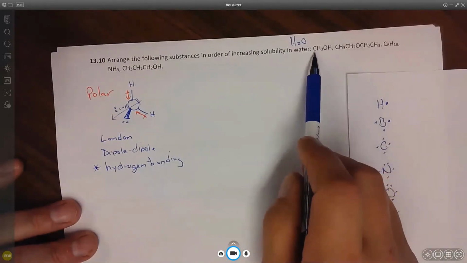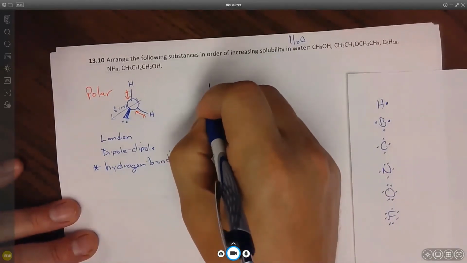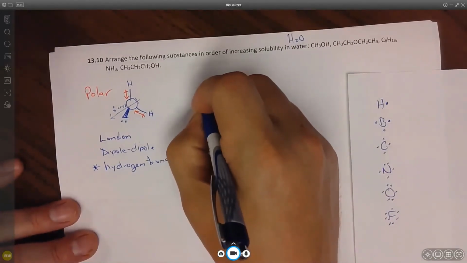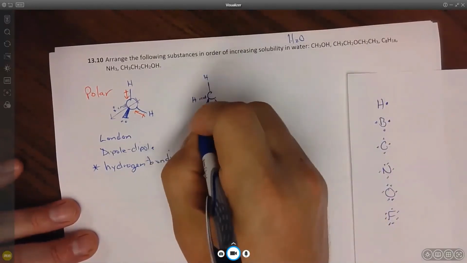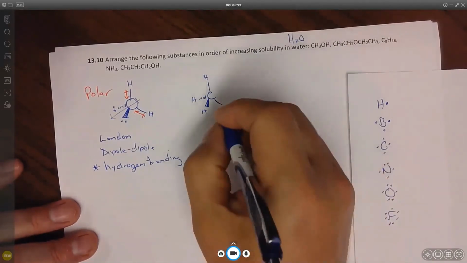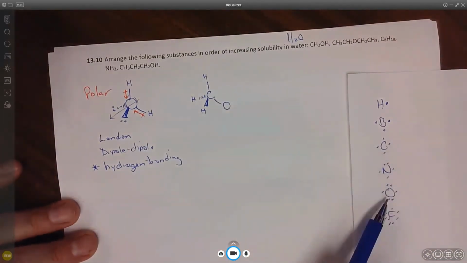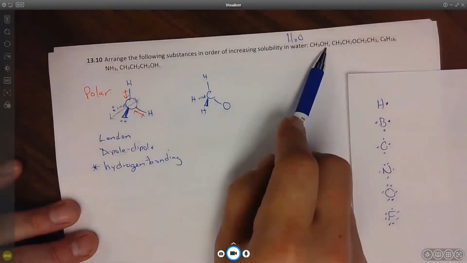So if we have this part here, the carbon would be tetrahedral. So again, it would look like this. I'll make these the hydrogen, and then that's bound to an oxygen. Now the oxygen, again, as we can see, has 4 regions. Because we know it's not going to form any double bonds, right? We already have a single bond here, and we know the hydrogen's got to make a single bond.